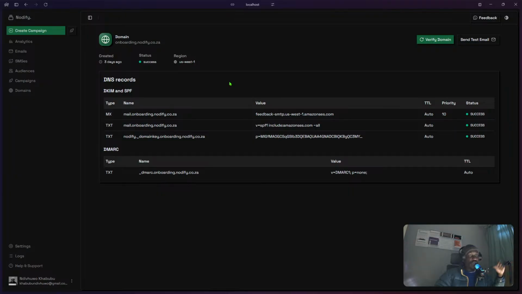Then what else? I think the second version will consist of other SDKs such as Python, and maybe we can have a React SDK that will make it easy for people using React to integrate Notify in their platforms.